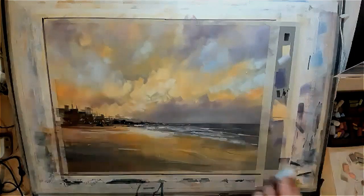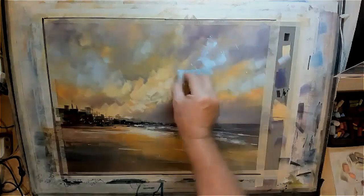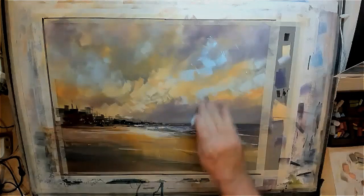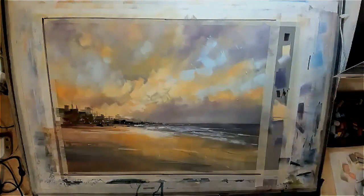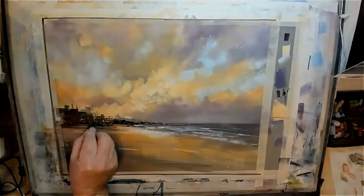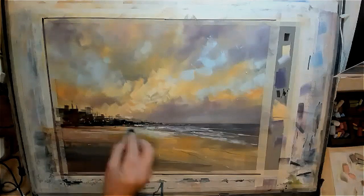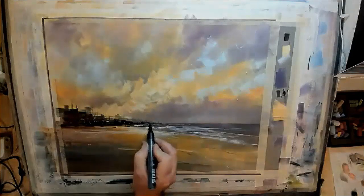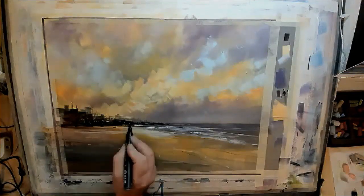Again, this is completely adaptable. But how is that? The marker pens, I say, are absolutely fantastic for just adding that special touch. I'll just add a few little.